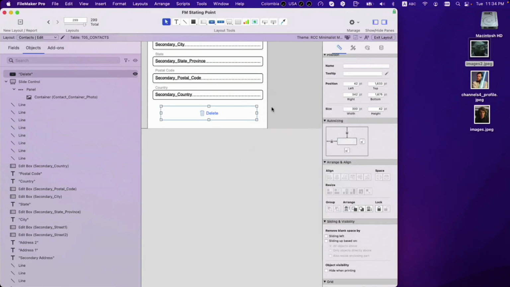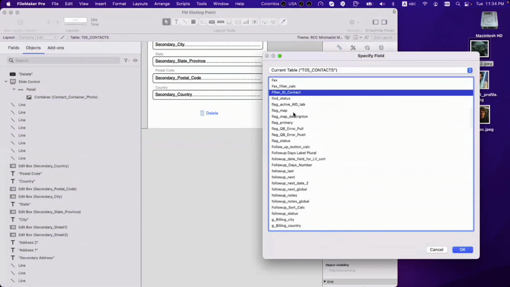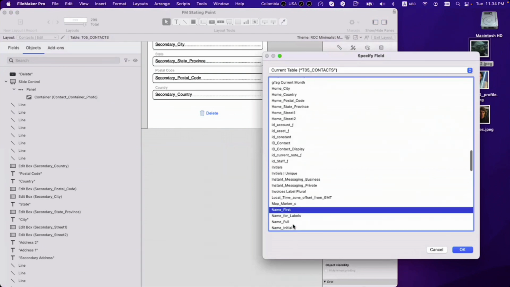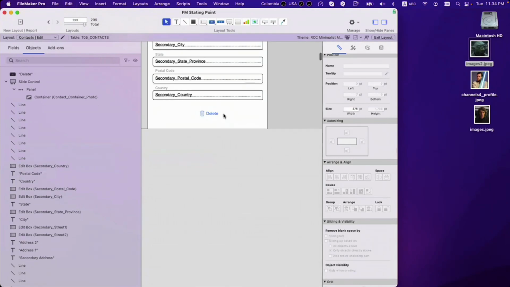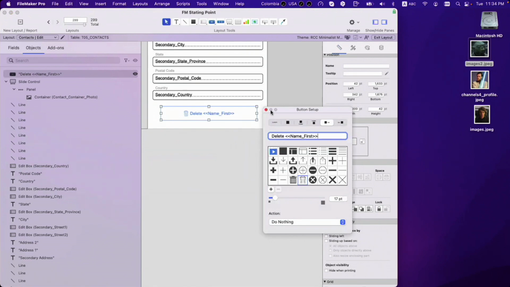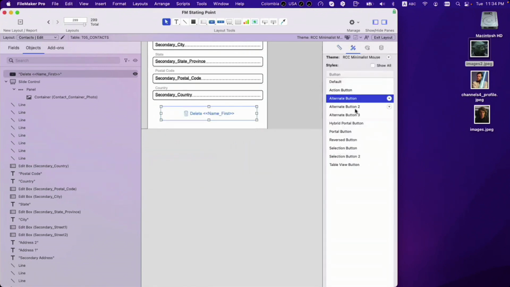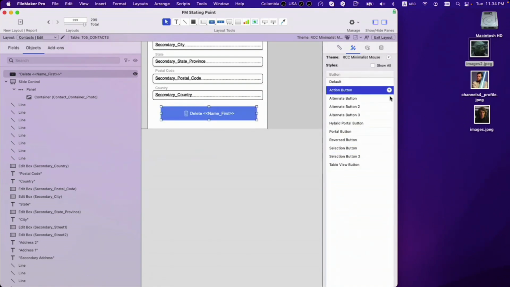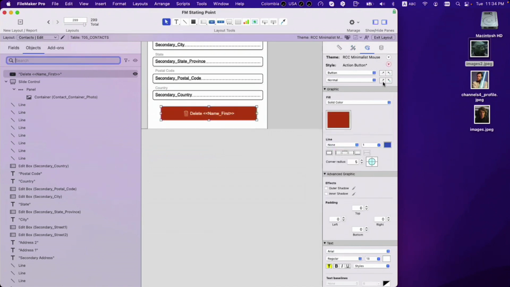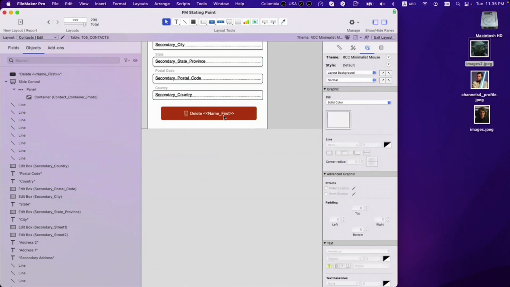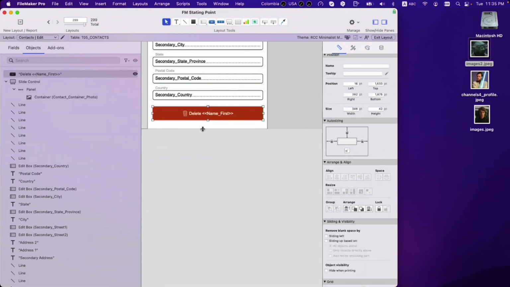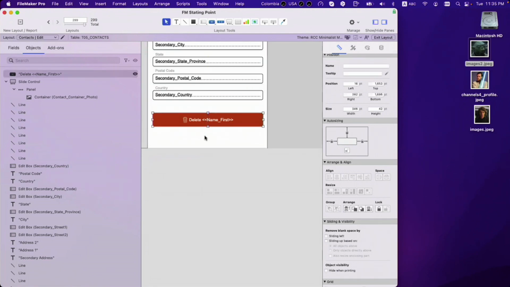But what do we delete? We delete this. And I like to use only the first name, right? So here, I don't know if I have an alternate red button. I don't. So I use this one and I change the color to red. And I set hover and pressed, which need to be a little bit darker if you want it to be good, because on press you have an effect. You will see it, right? And of course, you put more space here.